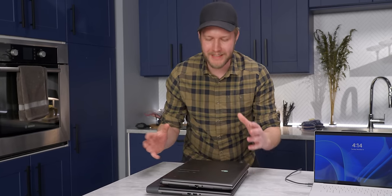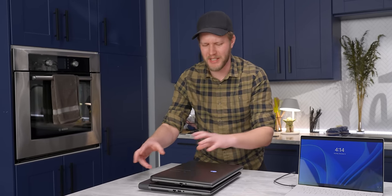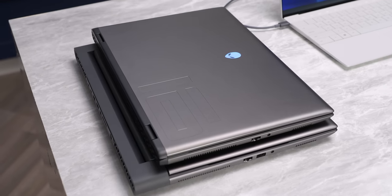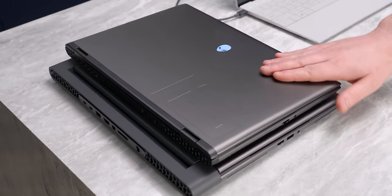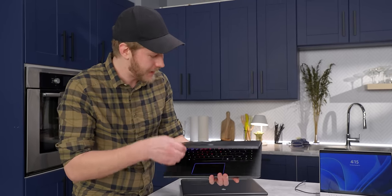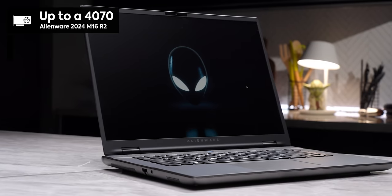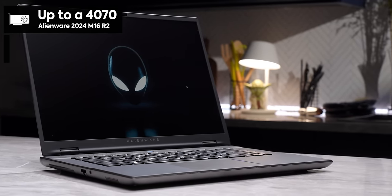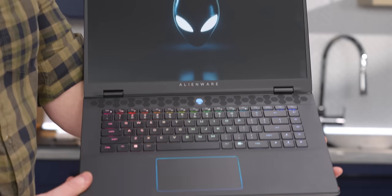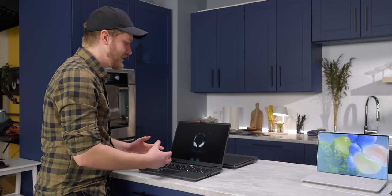Over the last while, I haven't been totally sure what Alienware's been doing because I have just been chasing maximum performance without really thinking about whether your laptop can fit in your bag. But here they have. Look at the size difference between the old M16 and the new one. That is the difference between it fitting in your backpack or not. In a very strange twist, this brand new Alienware M16 will actually be slower than the outgoing model — up to a 4070 versus the old one's 4090 — but what they've done with that drop in power and thermal requirements is make a laptop you actually want to use.